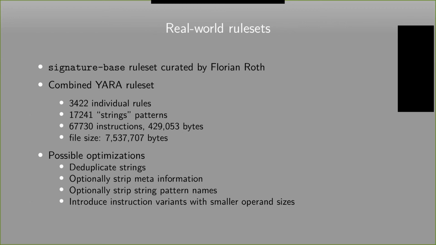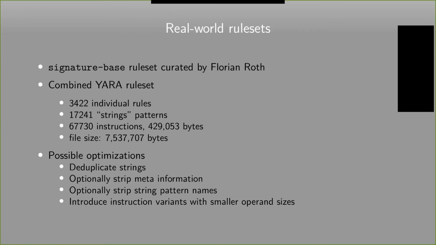I've looked at the signature-based rule set that's being maintained by Florian Roth. The combined YARA rule set currently contains just under 3,500 individual rules, over 17,000 string patterns, over 60,000 instructions, which evaluate to over 429,000 bytes. So that's quite a lot of bytecode there, and the file size, all in all, is about 7.5 megabytes.